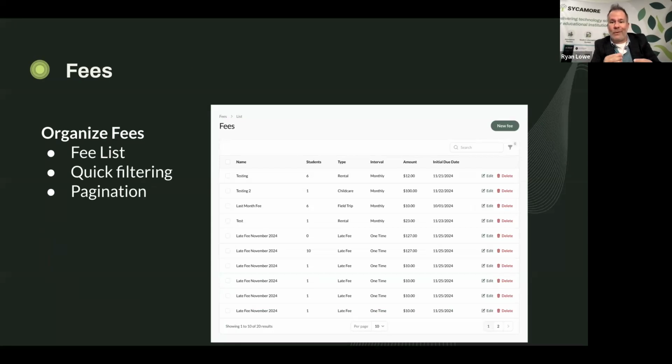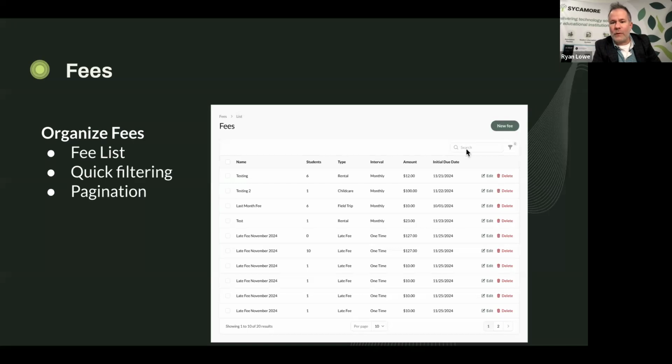How can they add a quick fee for maybe a field trip, or maybe a t-shirt, or if you're an administrator, maybe you need to set up a fee for a fundraiser and you have a gold, silver, bronze package. It could be tuition structures. You want to have 10-month payments or a year annual payment, whatever the case may be. We made it very easy.